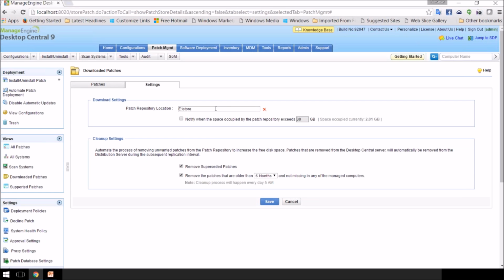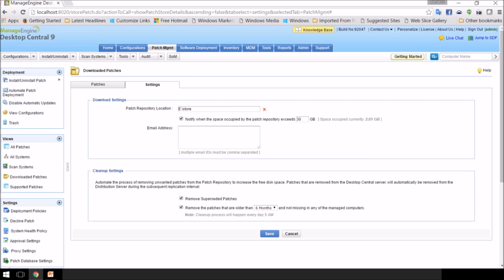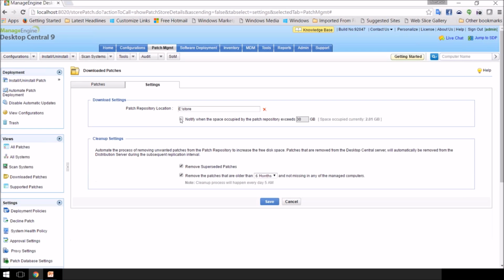All you have to ensure is that whenever the server or the service is restarted, this store is reachable for patch management to work smoothly. You also have an alert: when the maximum size threshold is reached, you can get an email alert. That keeps you notified about the status of the patch repository.